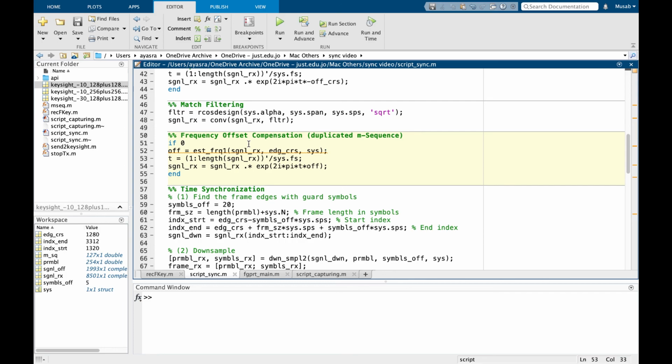Then you compare them sample by sample, and you have to know that between each sample and the identical sample after some time in the second preamble, there is a phase increment that depends on the frequency offset value. Based on this dependence that you know and understand, you can estimate the frequency offset value.